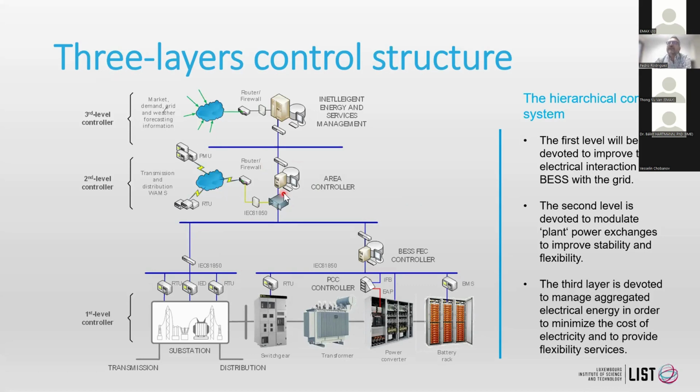the DSO. And eventually, this second level controller will communicate with the third level controller, which calculates the schedules for the operation of the battery according to given mission profiles. This third level controller calculates the schedules for participating in markets or for providing given services. So, I will not get into all the details.